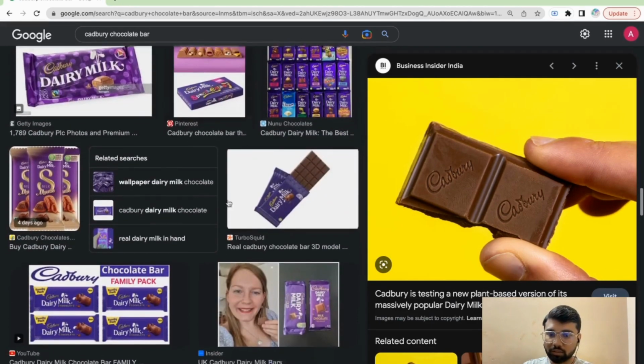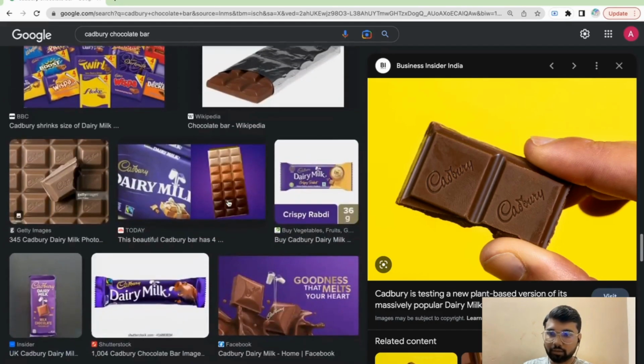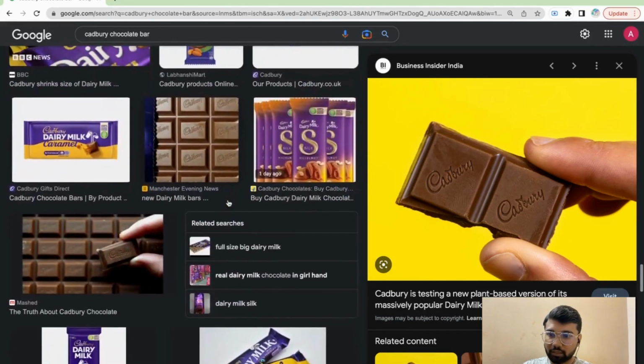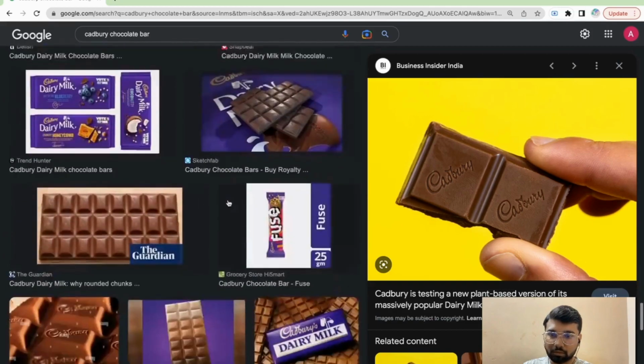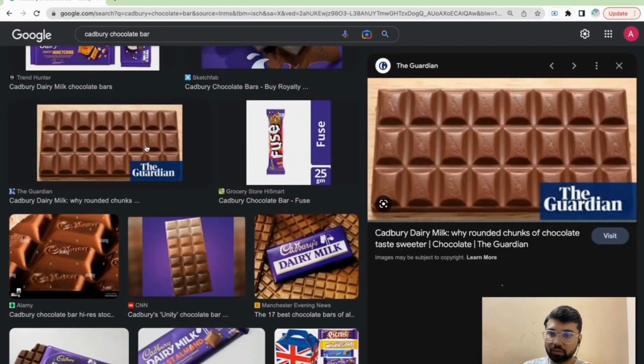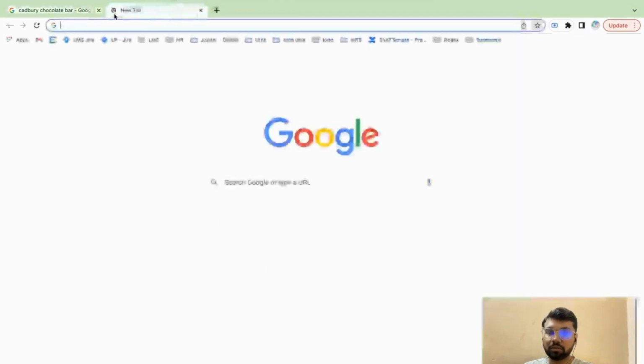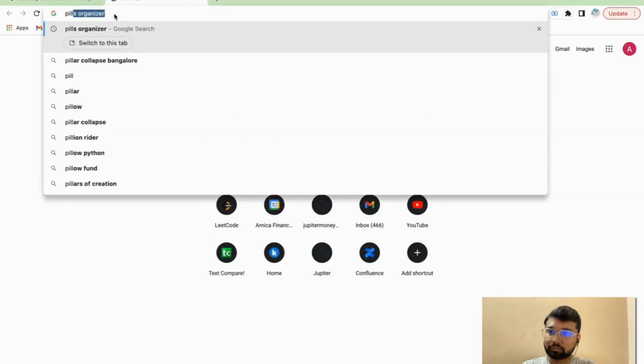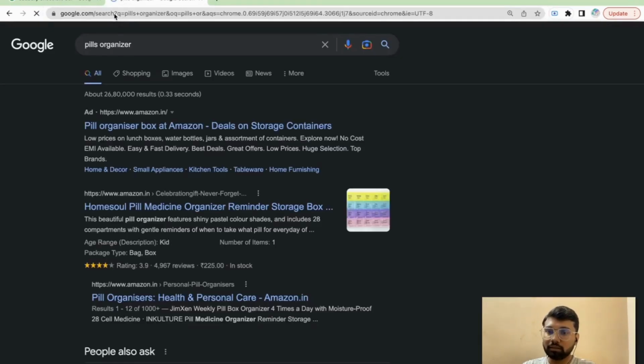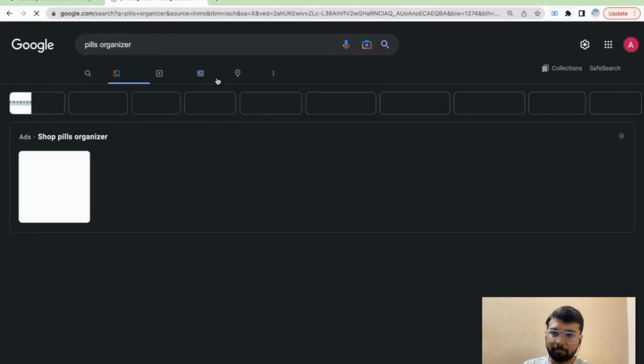And if you want to see examples of a 2D array, we can take a couple of examples. So this one is a 2D array. You can see there are a number of rows, first row, second row, third row, and there are n columns. So that is basically a 2D array. Another example is the pill organizer.